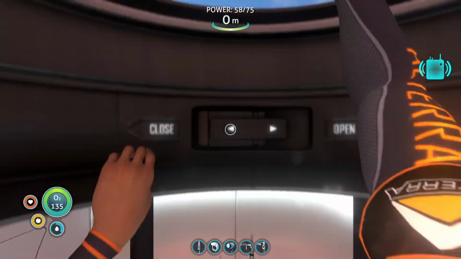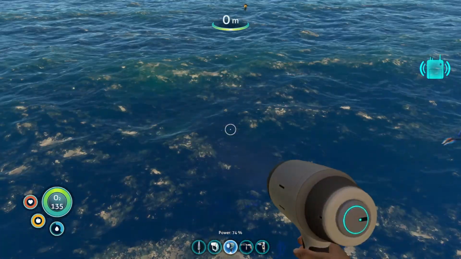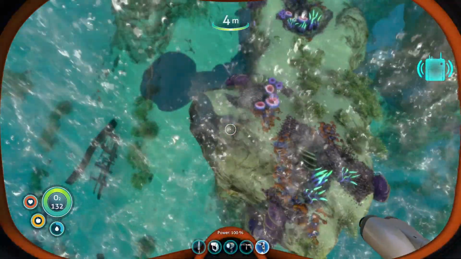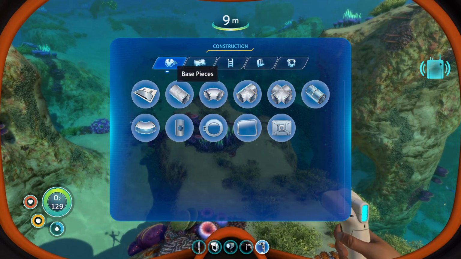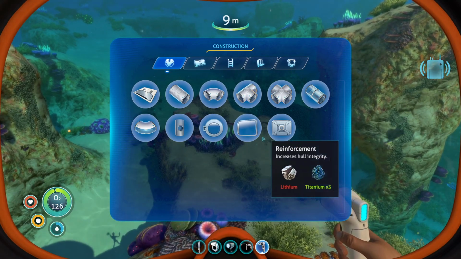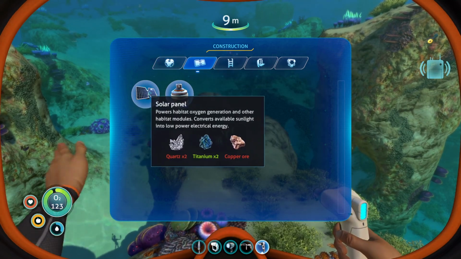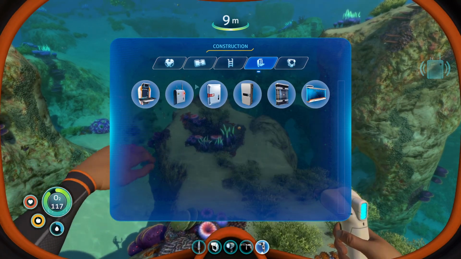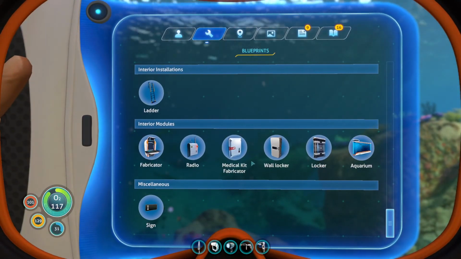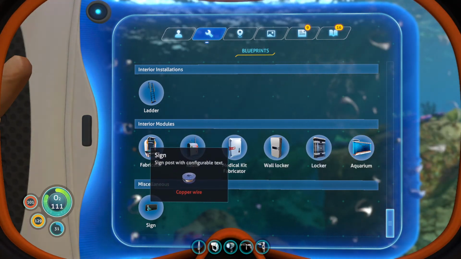Here, I'm just going to ignore their, like, their call for help. And I'm gonna go under the sea. Under the sea. Oh, so that's how it works. Okay, so base pieces. Okay. So I think that is meant to be the floor. And then I need that on the roof. And then that. And I'd assume the most basic thing I would need. Like, obviously I want everything. But I want, like, a fabricator or some locker. And then, of course, the aquarium, right?